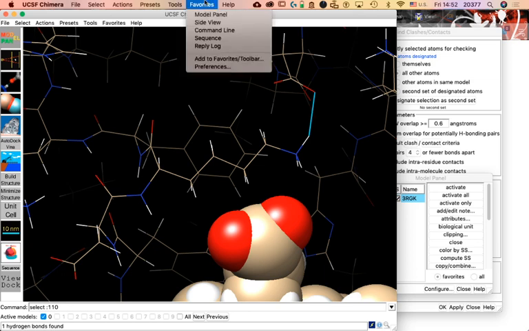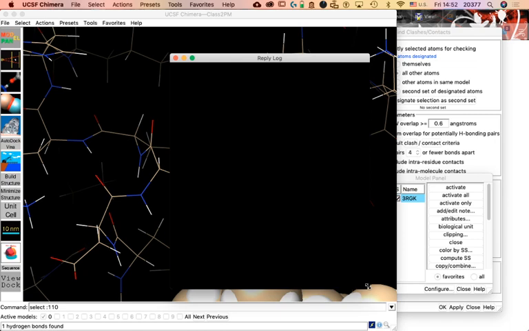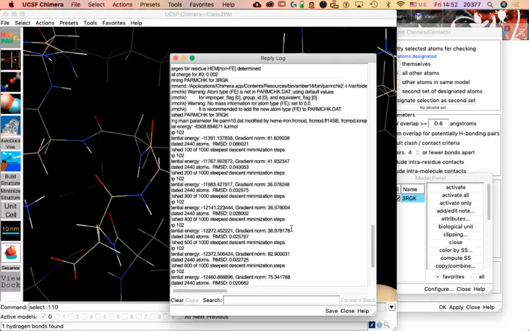But before you go, let me show you something. As I've been telling you, the reply log has all of the information. If you look at your reply log, here is the list of the results for each step of the calculation. So the protein started here. This was the original energy in the structure, -6,000. In the first step, it's almost twice as small, or twice as big, as you prefer, and it changes throughout the minimization. If you take these values and put them in an Excel sheet, you can see that it goes like this until it stops changing. And that is what we want to see with these calculations. Once you have a value that doesn't change, that is perfect, and you use the structure in that condition.